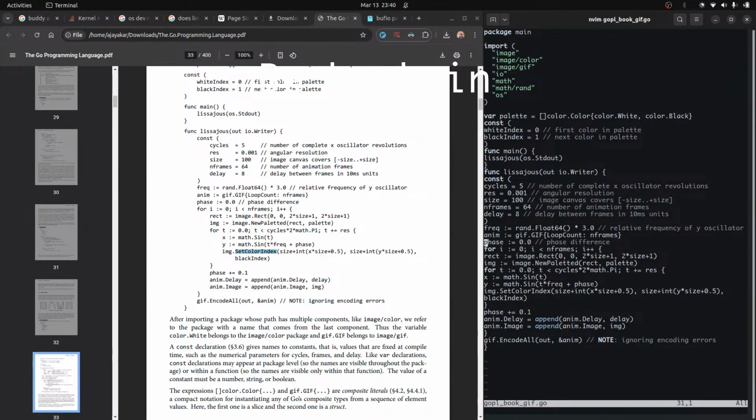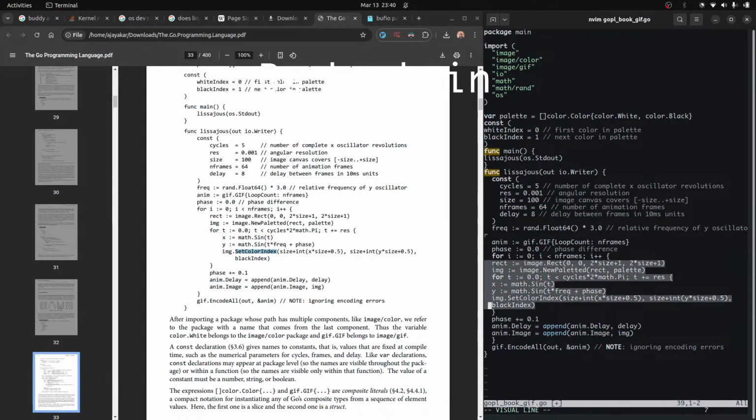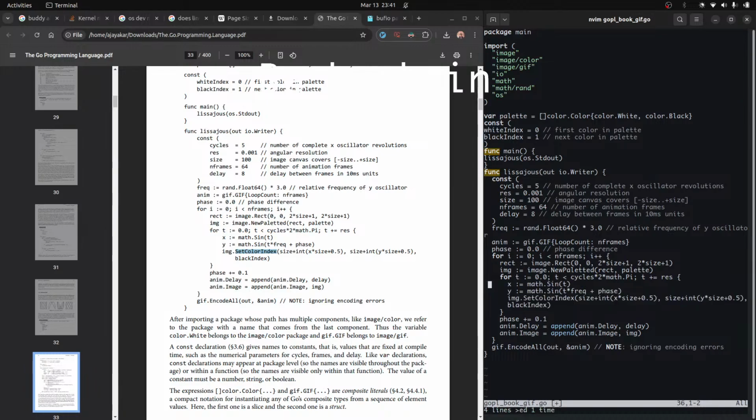Let me just, there's the func. Angular resolution, one more.